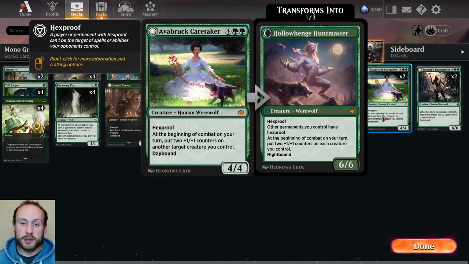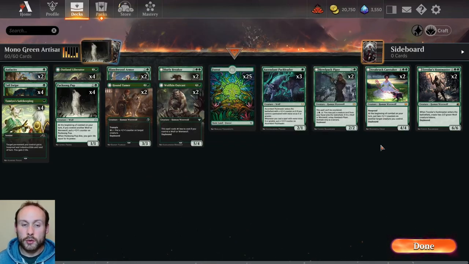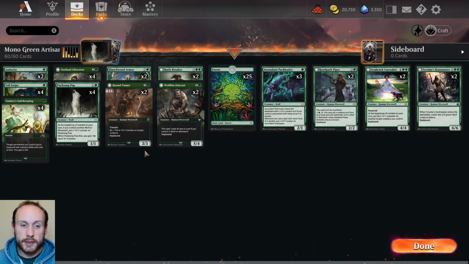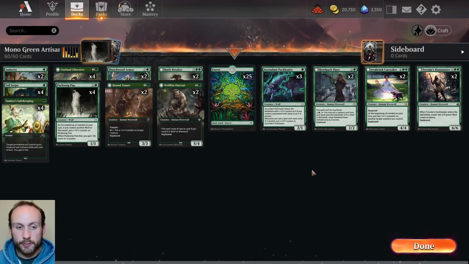And if we can make it turn to nighttime, it still has hexproof when it becomes a Hollowhenge Huntmaster, but also it gives other permanents you control hexproof. So everything on the board will have hexproof. Everything on our side, at least. And at the beginning of combat on our turn, we can put 2 +1/+1 counters on each creature we control. So no matter how many creatures we have out, they can all get +1/+1 counters on them every turn. So we're going to grow our team huge, which is why we definitely still want Hound Tamer in the deck, because we want to give everything trample if possible.